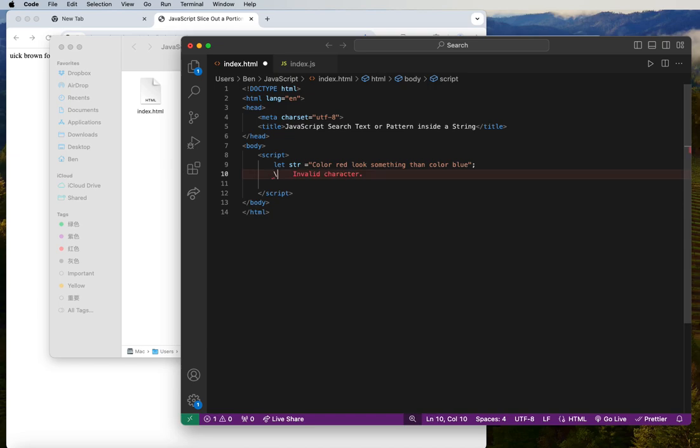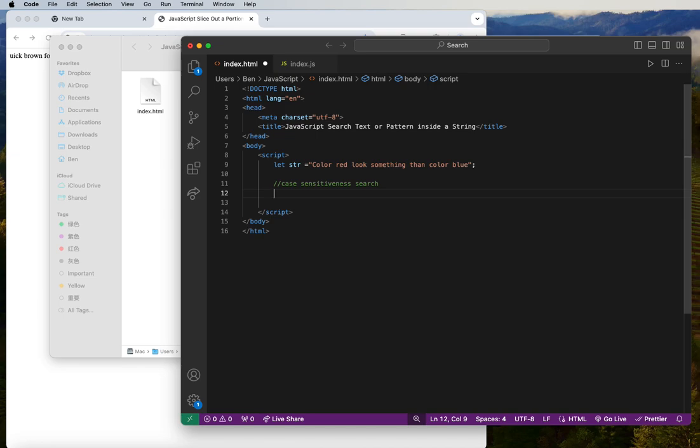So let's say we want to find the position based on a case sensitive search.